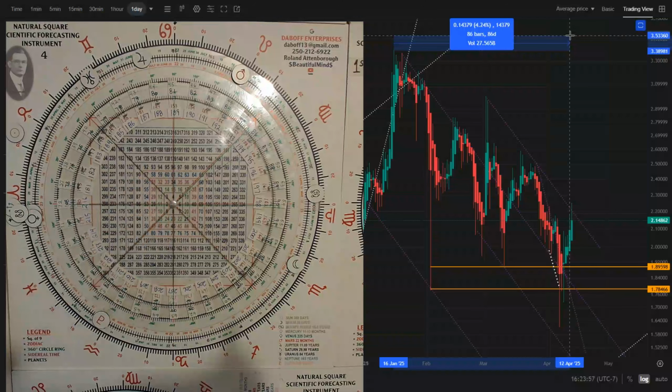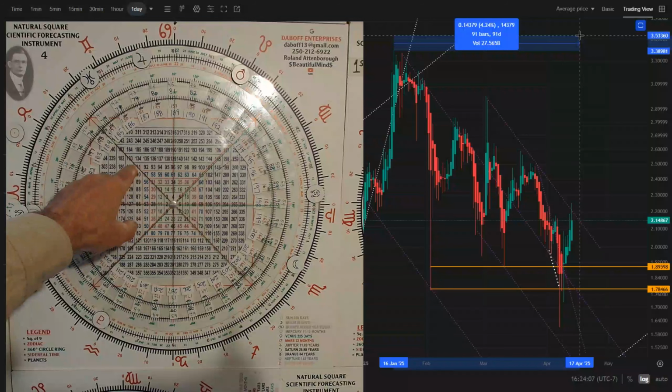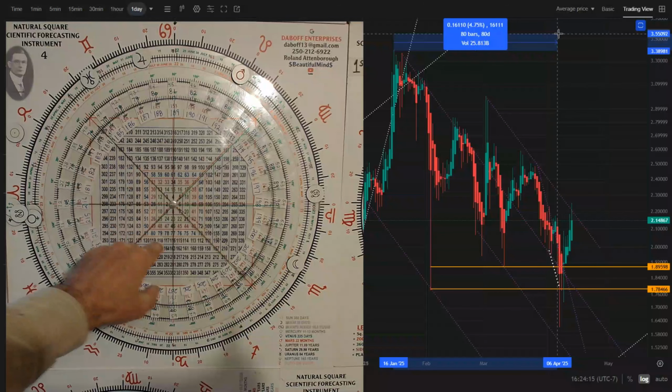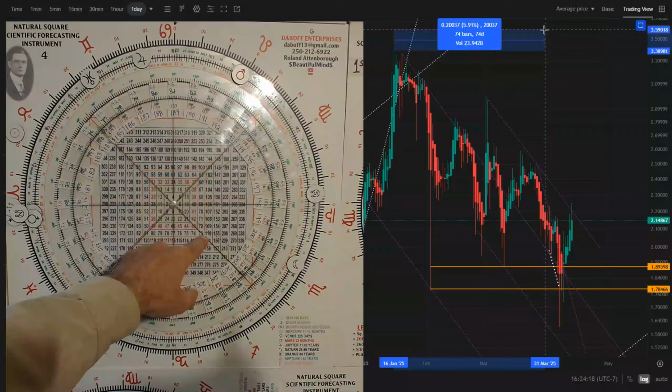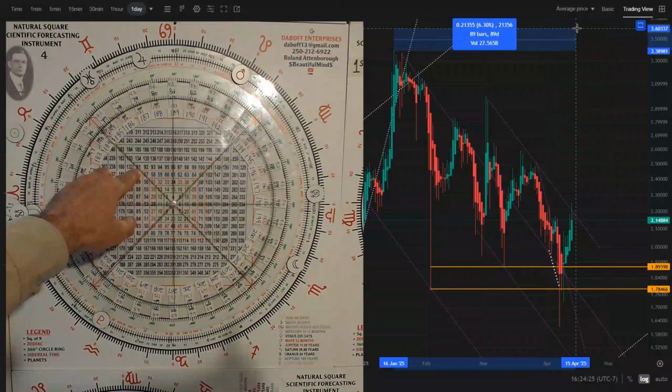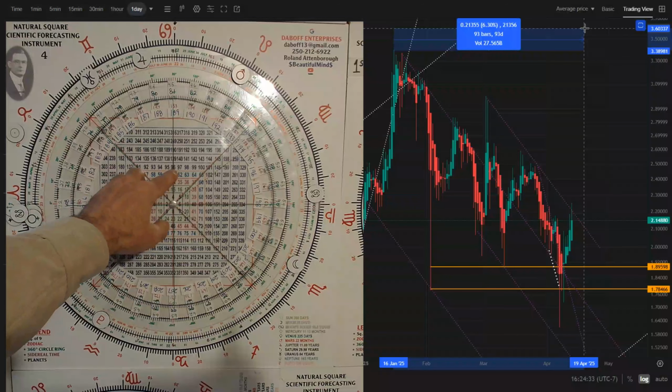So let's go have a look at 91. Well, 91 is the 17th, and I think we're going to start seeing the evidence of a really big low. I honestly think we're going to be seeing something. You know, this 81 and this 73 here, this pushback into this whole area, it's just screaming that something like that could happen around that time. Okay, so I'm just letting you know that's my thoughts. 96 is our next metric.